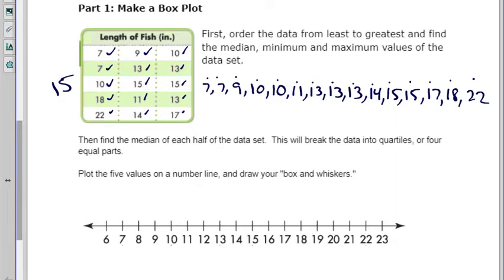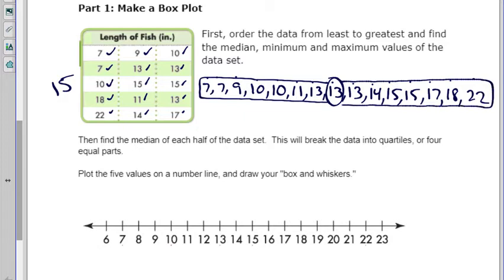All right, so now what I'm going to do is find the median or middle value. There it is, 13, that's right in the middle, and that breaks my data into 2 halves. There's this lower half, and there's this upper half, okay? Now, within the lower half and the upper half, we're going to find the middle of those sets. So on the lower half, I've got 7 values, so the middle is right there. That's the middle of the lower half. And then in the upper half, right here is the middle of the upper. And then the other important values are the minimum, the smallest, and the maximum.